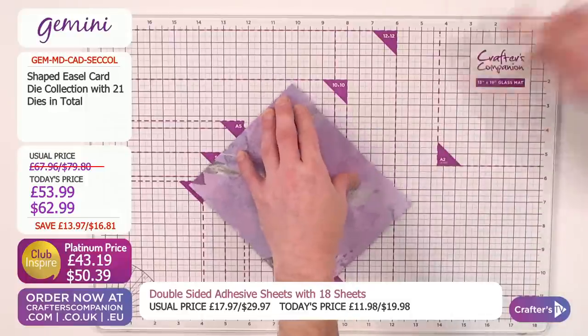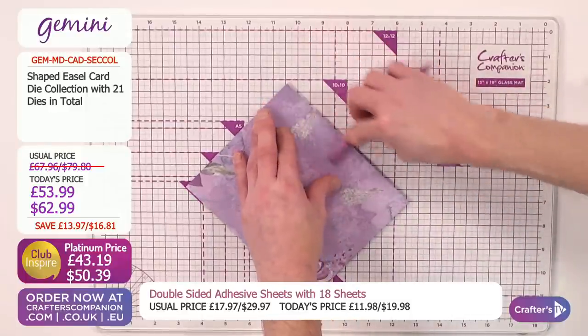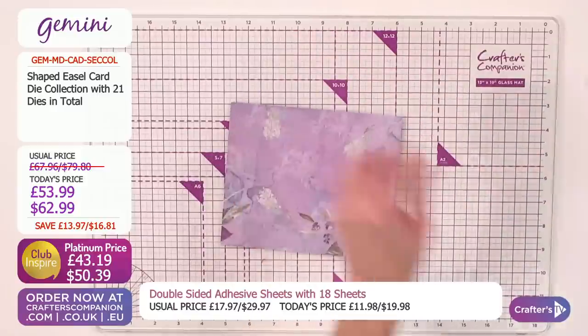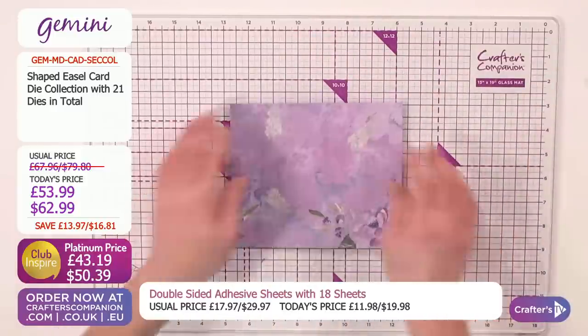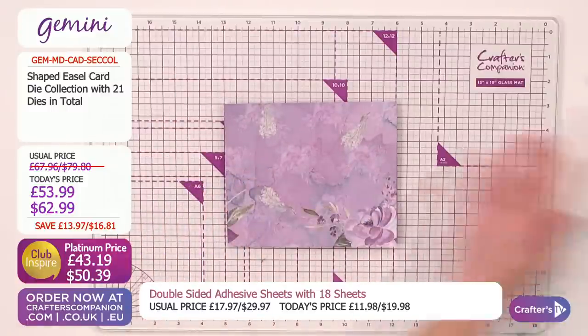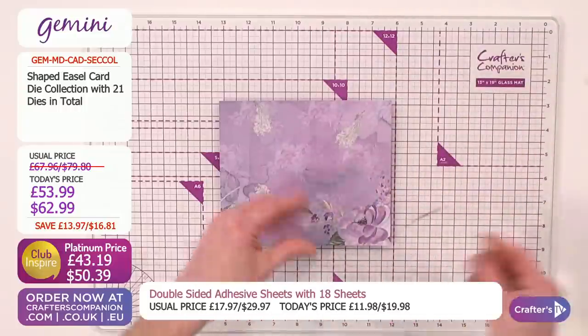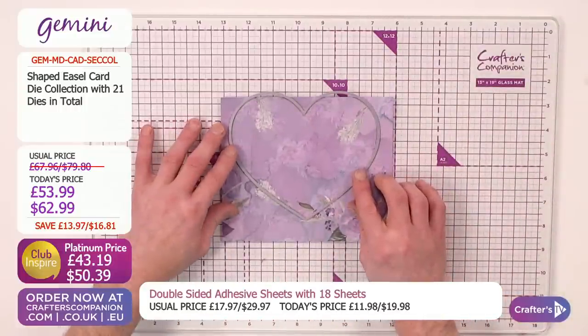I'm going to give it a really good burnish. And this is from our Crafter's Companion Sage and Purple Floral 12 by 12 paper pad, in case anyone wants to know, that's got that from their own stash. So then let's go in with our Love Heart. So let's create our actual base of the easel.